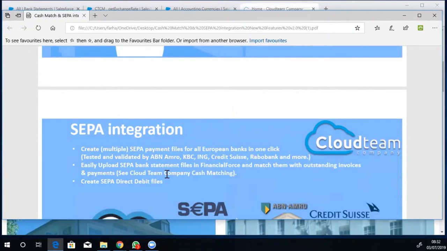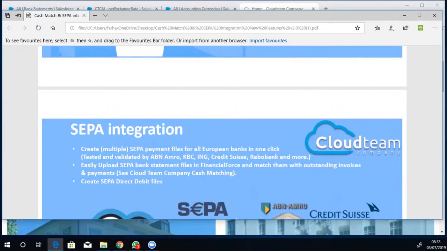Another tool that I would like to show you is how to automatically update your exchange rates in accounting currencies in Financial Force. It's quite a useful tool. A lot of our customers have been wanting this, and it takes away the need to manually update accounting currencies. I'm not sure whether we can have interactive questions, but if there are any questions, please let Miranda know or put them in the chat, and we can have a look.